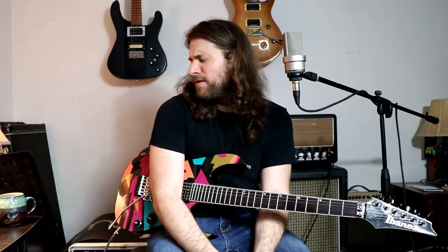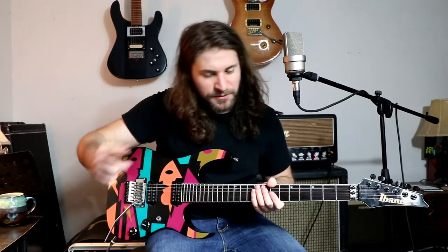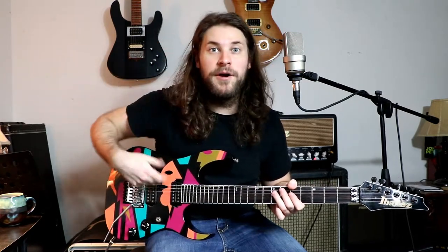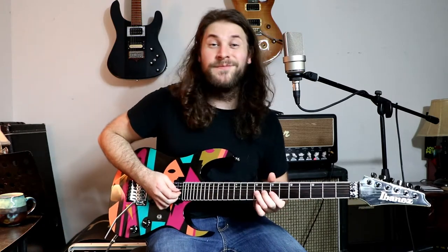Okay, so now we're gonna hop into the very ending solo. Now this is the big one. It's a little over a minute of soloing. So if you can learn this whole thing, you give yourself a pat on the back because you deserve it. Anyway, let's get into it. So it comes out of the other riff in the song, right? So we're used to being in A minor pentatonic, but this time they shift the whole thing up to B minor, right? Just to mess with our heads.